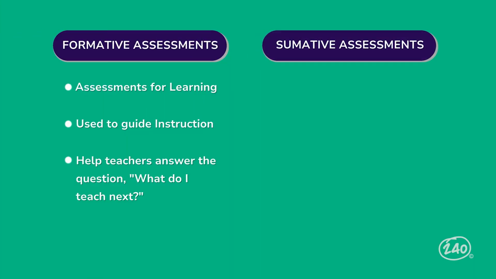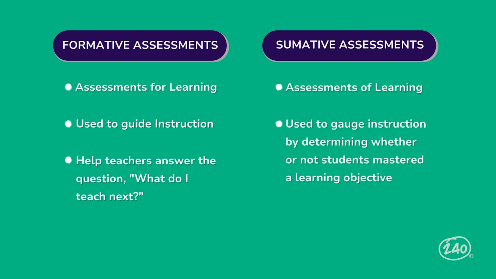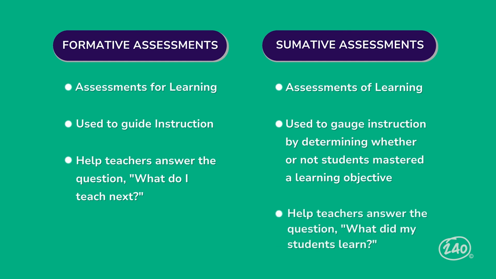Summative assessments are assessments of learning. They are used to gauge instruction by determining whether or not students mastered a learning objective. Teachers use them to answer the question, what did my students learn? Meaning, what do they know now, or what are they able to do? Examples of summative assessments include quizzes, graded work at the end of a unit, or standardized assessments, like the Developmental Reading Assessment, or DRA.